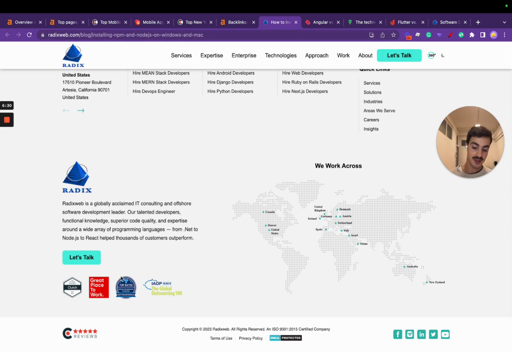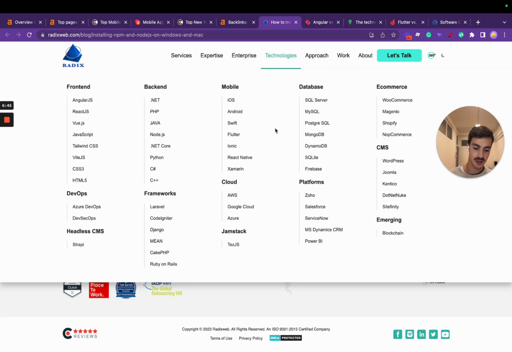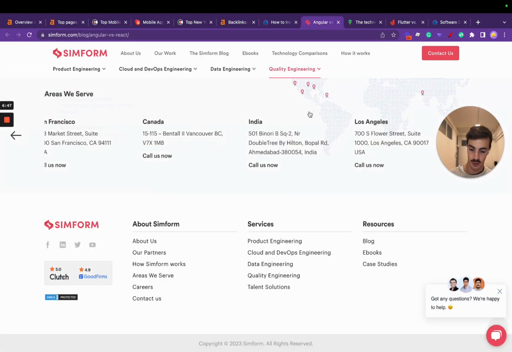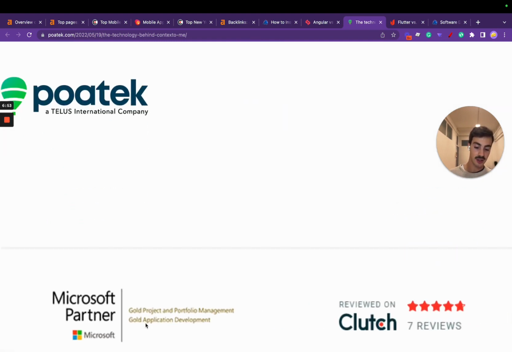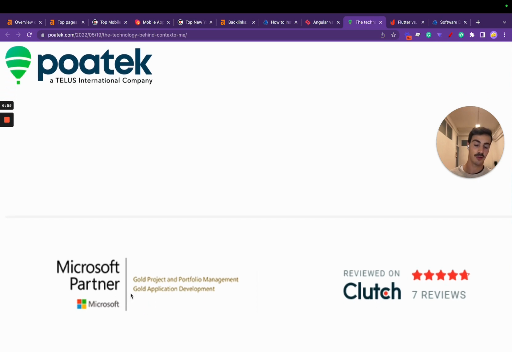The other part of the thing is that because Clutch is such a huge brand and has cemented themselves as an authority in the space, companies want to include the badge on their site linking to Clutch. Just like some of the SEO agencies have a badge for Google Ads partner, or for example Microsoft partner, this doesn't even have a link, right?